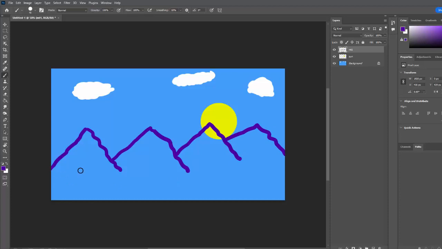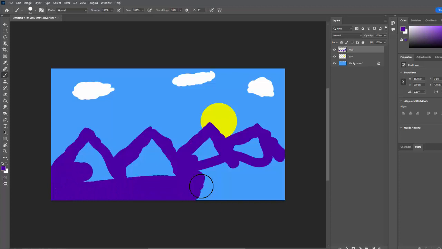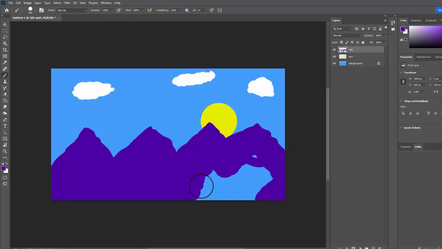All right, and then I'll make my brush a little bit bigger, and real quickly here, just going to paint these in. Just get them all shaped in there and painted in the way I want. Now I'm going to make my brush even bigger because I just want to paint this all in here. When you're trying to do something fast, use a bigger brush, and when you're doing something small, use a smaller brush. That kind of makes sense, right? All right, so that's a layer of mountains that I've got in this thing.